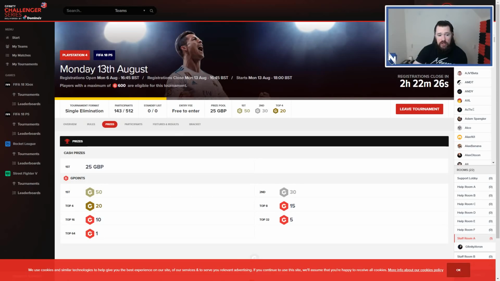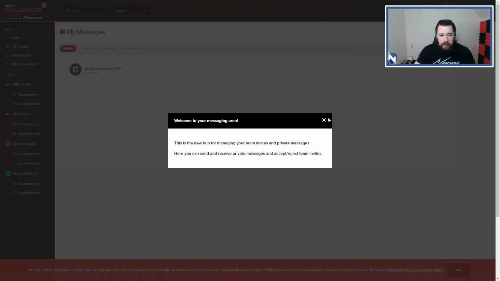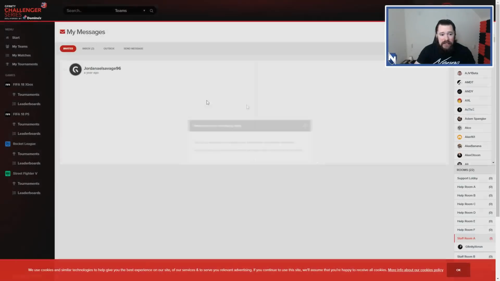So the registration is closing at 4:45. The tournament today starts at 6 p.m. on the 13th. I'm just going to sit here and wait for the tournament to start and see who we play against. Of course, in the top right-hand side of the Gfinity website, you'll have your messages, which will show you who you're playing against.